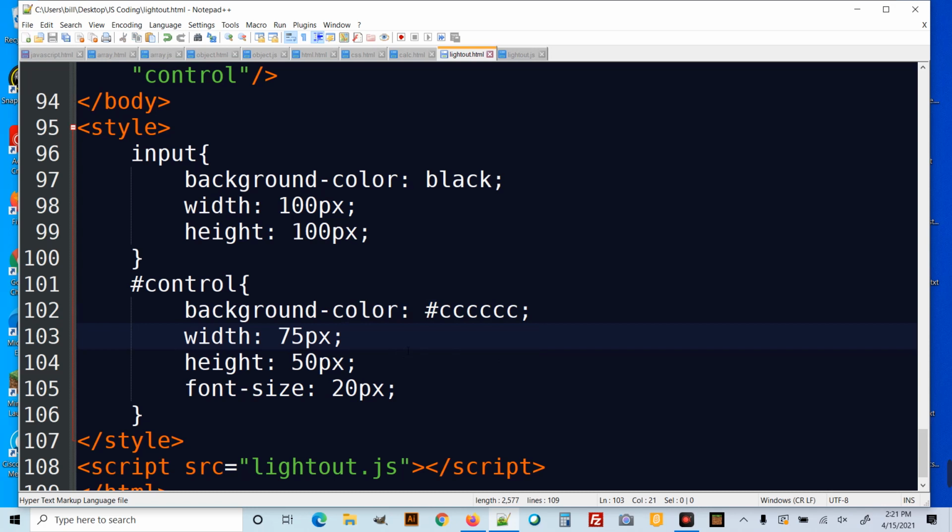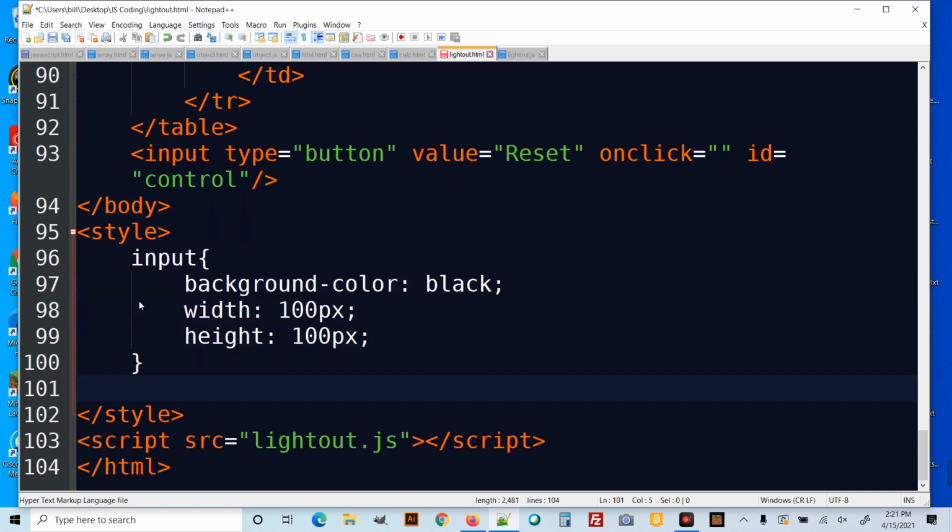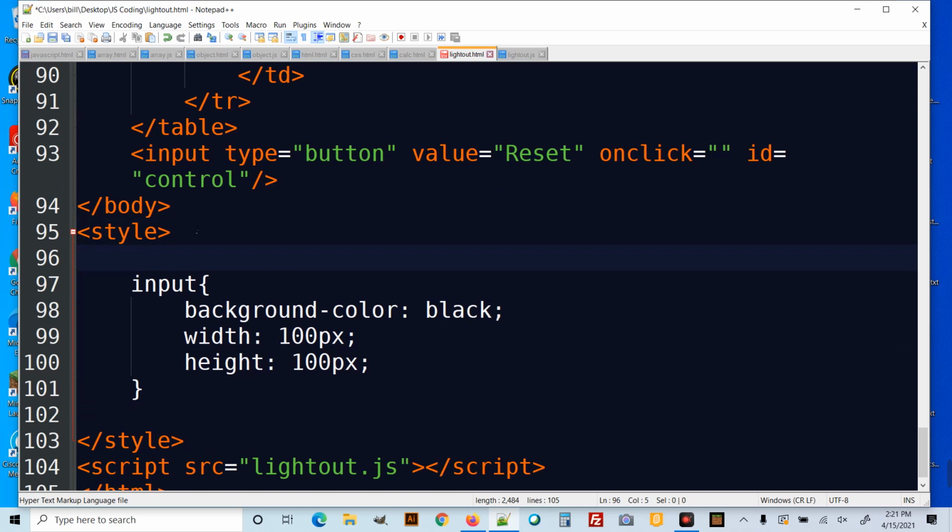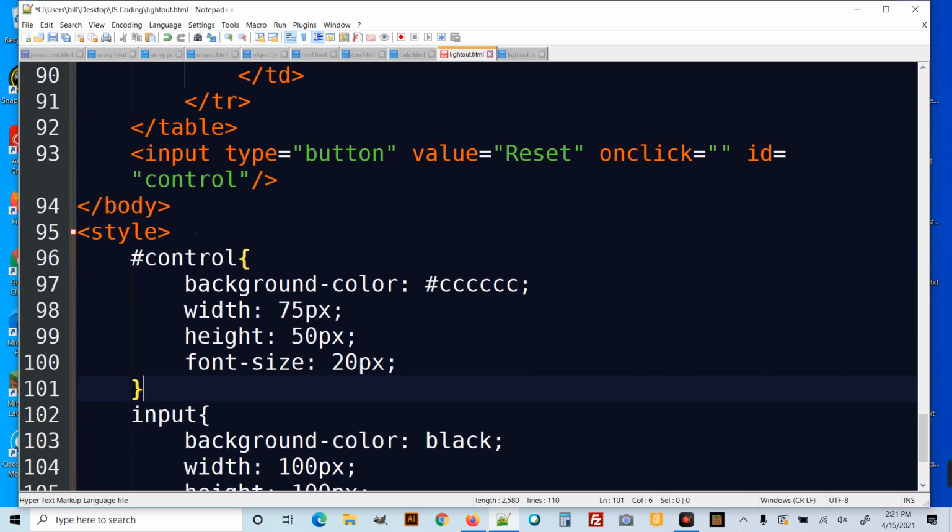Is it possible to make the button lower? Yes, we'll show you how to do that in a second. Before, you don't do this, but watch what happens if I take all this code and put it in front of my input. And I save it, so it says control first, and then it says input tags. Now watch, this won't work, but it should. Nah, it didn't work. I was worried about that.